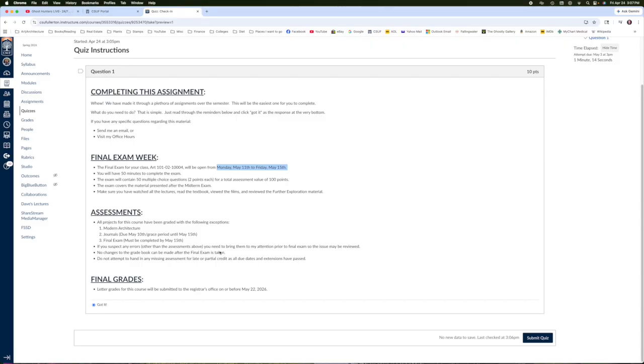I would take this time to also go back through all your projects, and this is not just for my class. This is just best practices. Go back through the gradebook for all your classes and just check to see, make sure all the rubrics look correct. It's not an argument of 1 or 2 points. This is just making sure that no lines have been missed in the rubrics or anything like that. It is not an opportunity to turn in late projects or anything like that. As far as letter grades for the course, they're due by May 22nd to the registrar, and I'll make sure I have all of them in by that time.